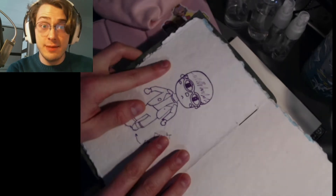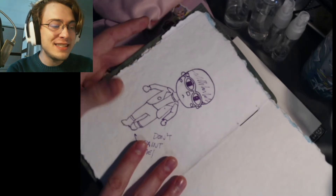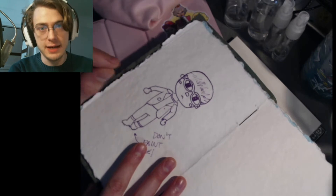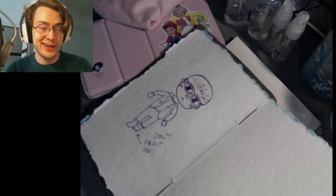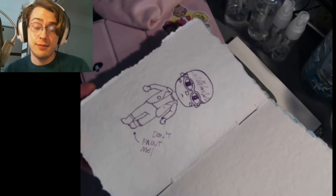I was sketching out my villager and I ended up not being happy with the feet, and I spent way too much time erasing and redoing because that's just how I sketch, and a lot of you might be similar. So you have to be really careful sometimes with handmade paper that you're not going to tear it up too much.